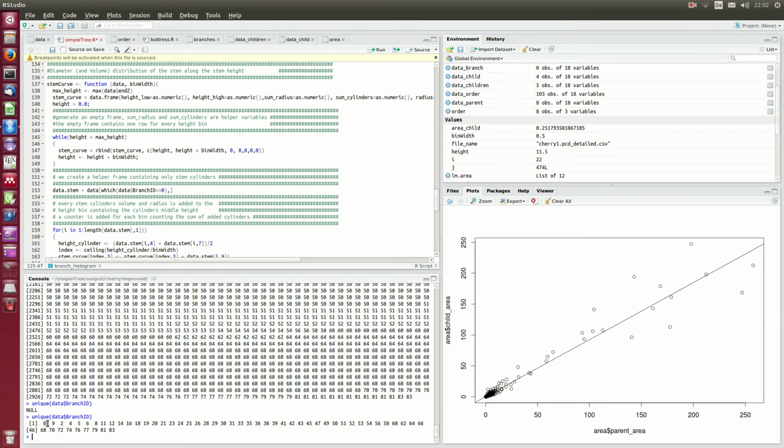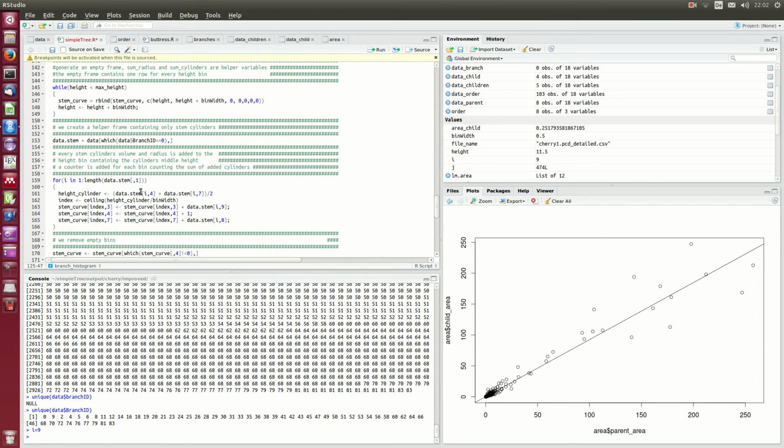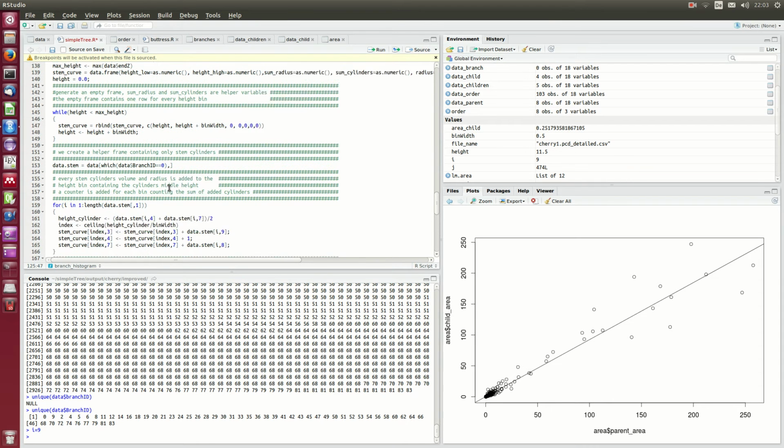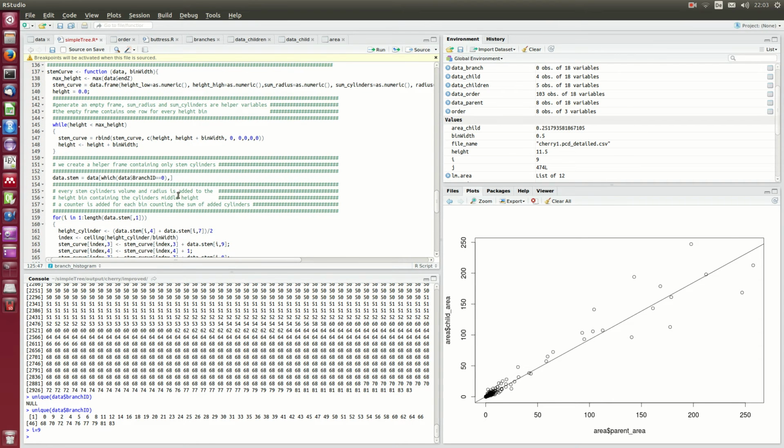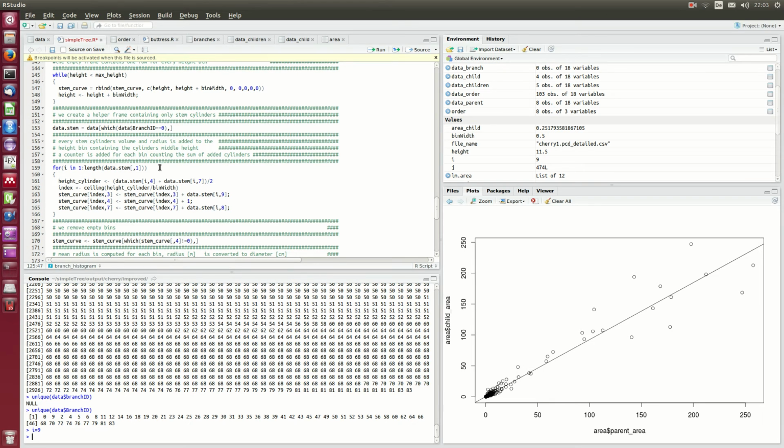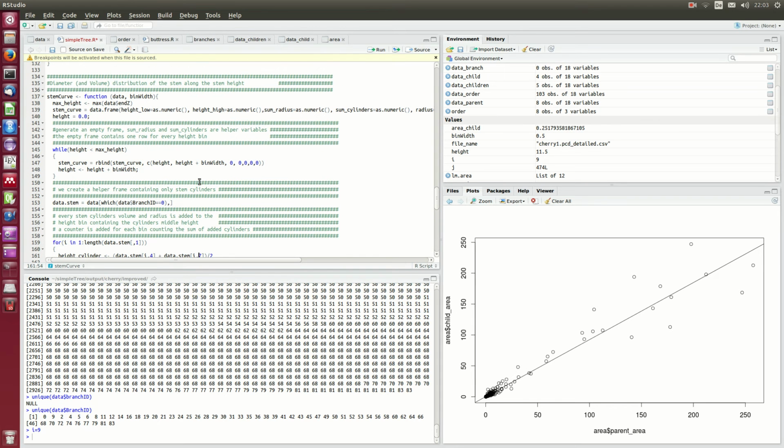So we iterate through these numbers. We have, for example, a branch number 9. So like i equals 9. And I lost now where I was in the code. I'm really sorry for this.